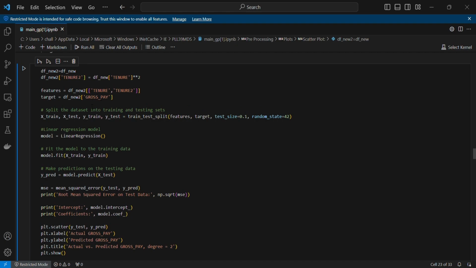We'll include this value in the original data set. This is basically performing a feedback loop on this analysis. So in this new data set, df new 2, we will have tenure and tenure square also. Now on this we can run a linear regression model, which will have not only tenure but also tenure square.